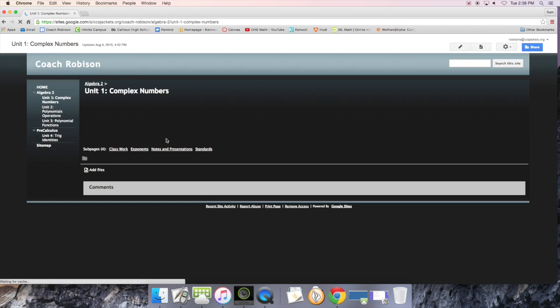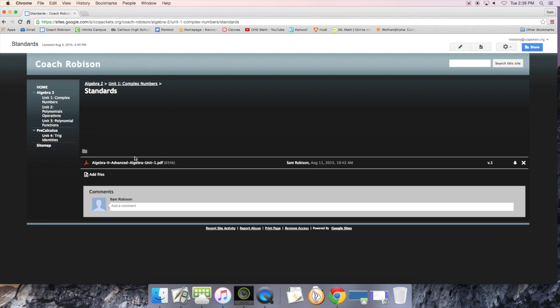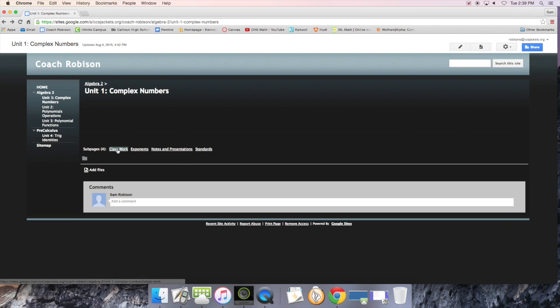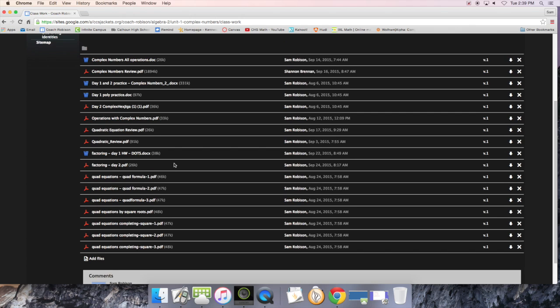So first semester, just working through this, I started this out as every page was going to have 4 subpages with classworks, notes, the presentations, and then the standards. They could go through and look at the standards by downloading this. Well, as you see, as they go through the classwork, it's not very organized.